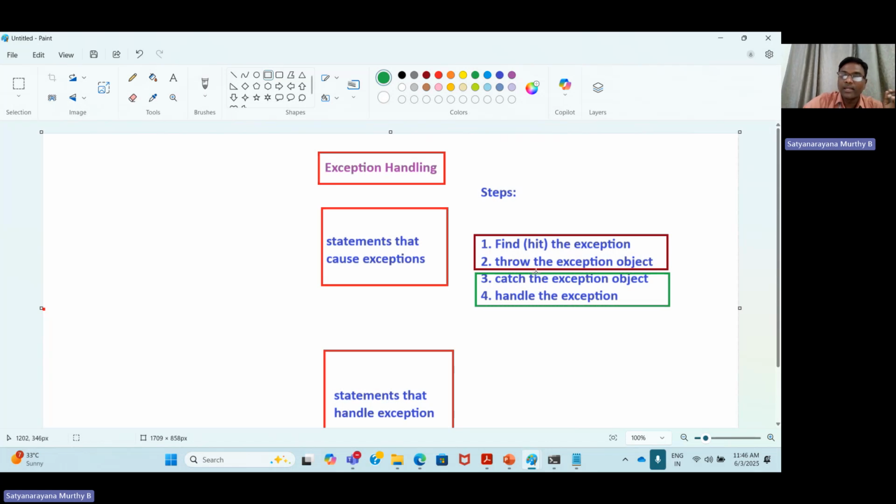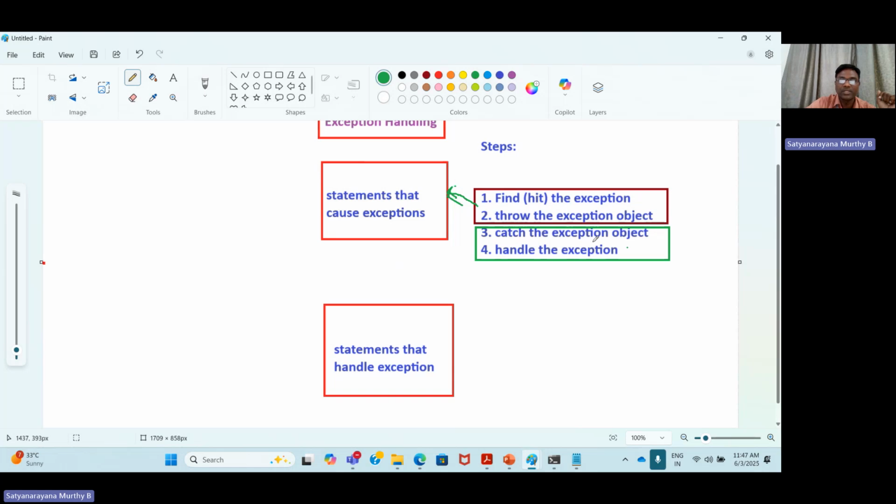Finding the exception and throwing the exception object are the responsibilities of the first block.